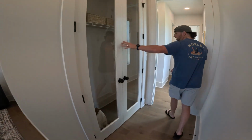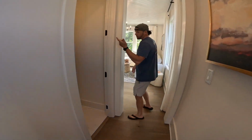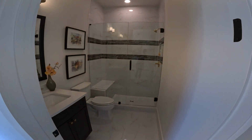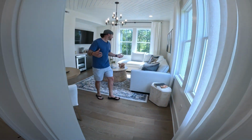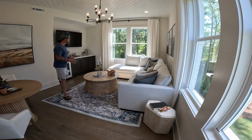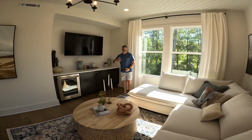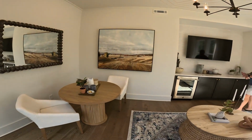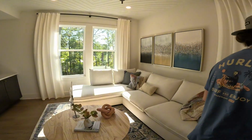This is a closet, but come on over here, Em. So come on this side of the property. I'm sorry, this side of the home. And you have a full bathroom here that is set up for that guest. So they have their own full bathroom and then they have their own flex living space area. So, wow, this is great for an in-law to come over and visit, maybe an elderly, because you don't have to worry about the stairs. So you have this own little flex space. So not only do you have the basement, not only do you have the living room, but you also have this. And there's also one other place that people get to hang out. And we'll get there in just a minute.